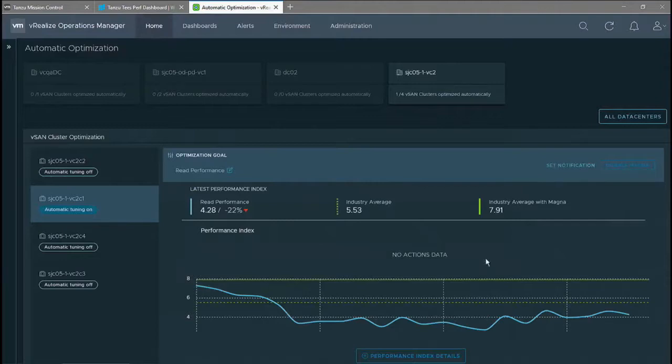With virtualization, vSphere, NSX, and vSAN, you've got a powerful set of capabilities, a lot of knobs that you can tweak to get the optimal performance. But how do you know which knobs to set for the best performance? How do you know that when you tweak the knobs for one particular application, it does not compromise another? And then how do you change it on an ongoing basis when the performance of the application and the load characteristics are changing? Magna solves exactly for that problem. It is a perfect problem for artificial intelligence. Using reinforcement learning techniques, Magna constantly searches the problem space and identifies the perfect setting for that point in time. And as things change, it keeps changing.